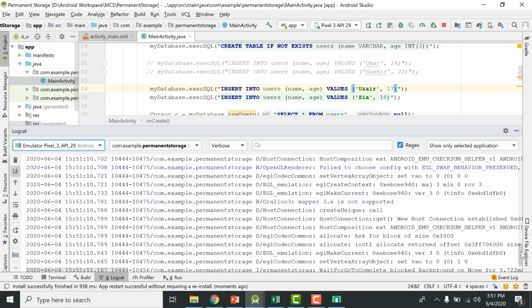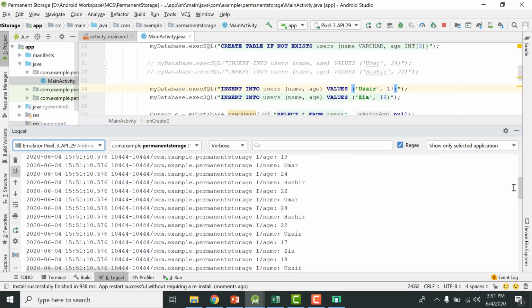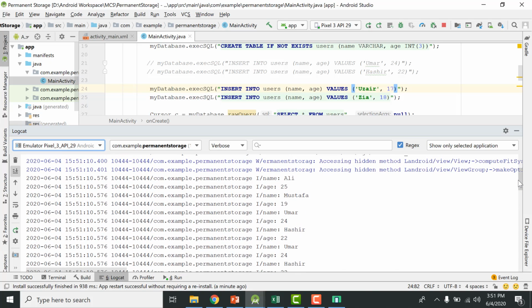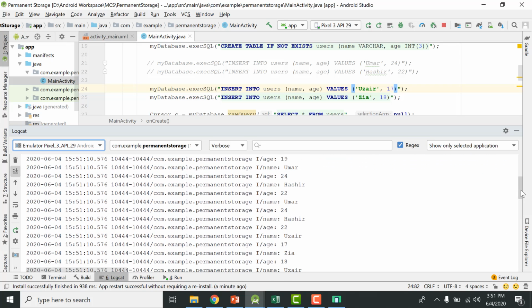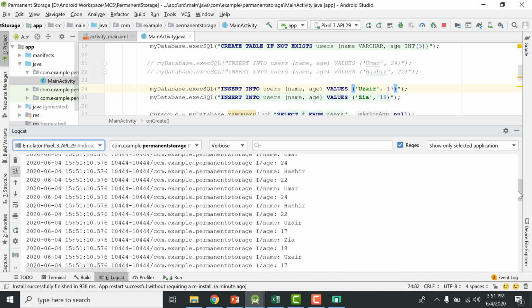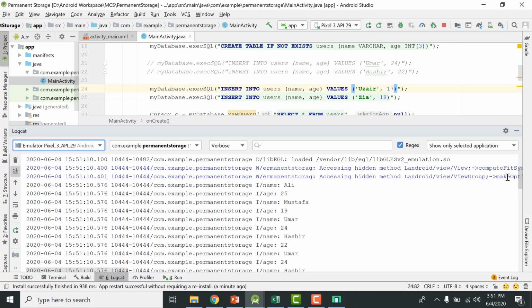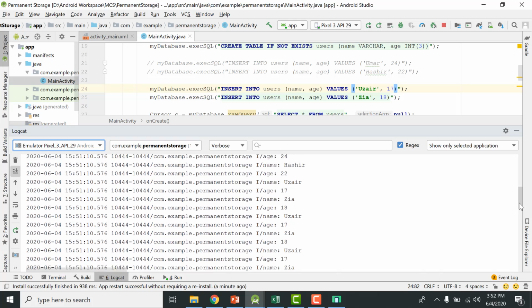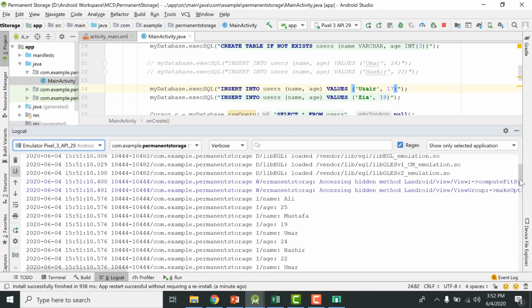Alright, so now we have some information. Okay, I think we were not selecting the proper emulator because our emulator was disconnected, but here now you can see that we have these records: Ali, Mustafa, Omar, Hashir, Omar. Some records are redundant, they are duplicated, but do not worry about it. But we have some records inside of our table, inside our database. So what we can do now, these are, I think, 10 records.